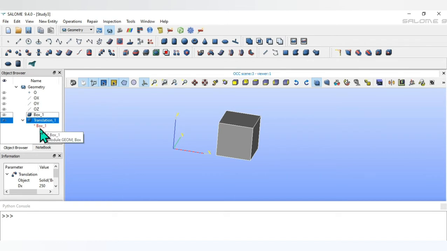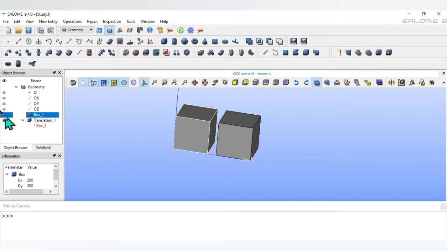In case you have followed my Python series, behind the scenes Python is at work. You can say object-oriented programming. We can think of this as the base class, so translation 1 has been derived from box 1. When you turn on box 1, you'll be able to see both the boxes. So that's what it is.